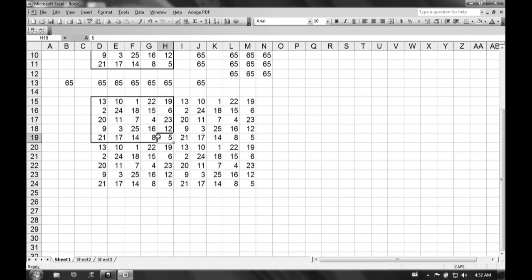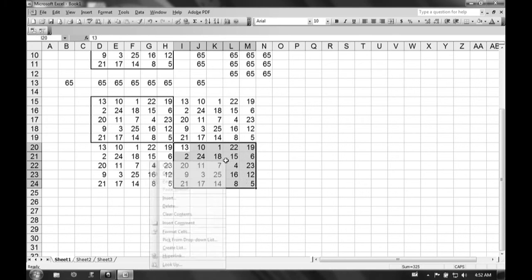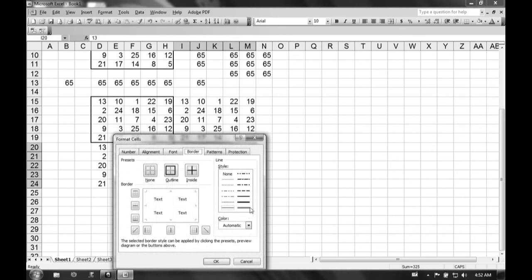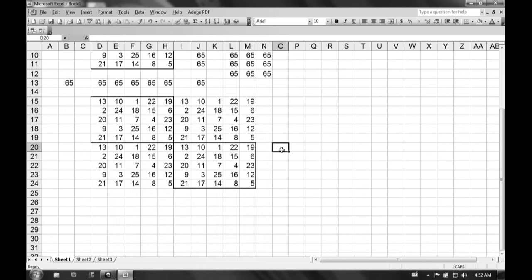What's missing is the upward and to the left and on the upward diagonal. If you're worried about that, because that opens up still more possibilities, select this cell and work from this box also. So go to Format Cells, get that box going, and hit OK. So we actually have really two boxes here.